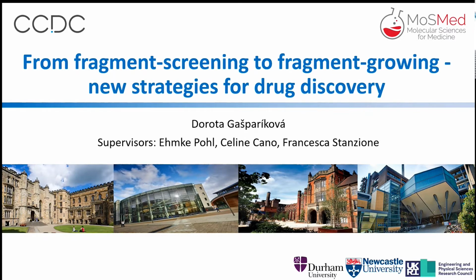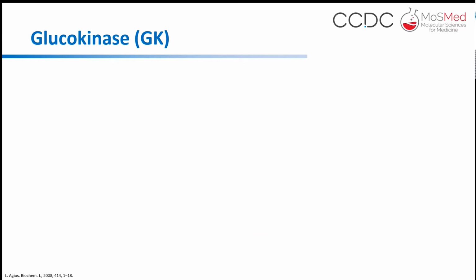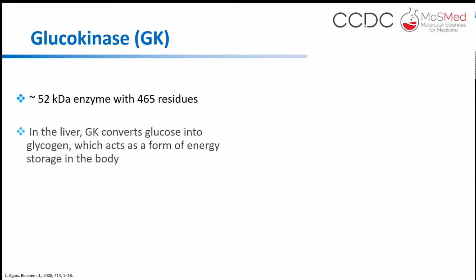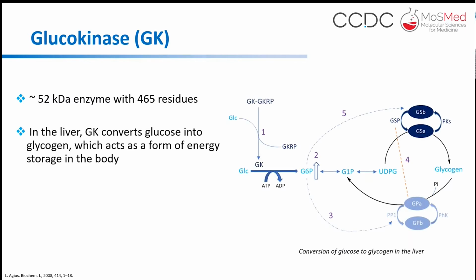So my project focuses on glucokinase, which is a 52 kilodalton enzyme with 465 residues. And the reason why I'm focused on this enzyme in particular is because it plays an important role in the body. In the liver, glucokinase converts glucose into glycogen, which acts as a form of energy storage in the body.